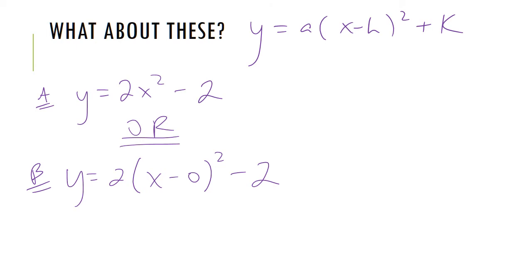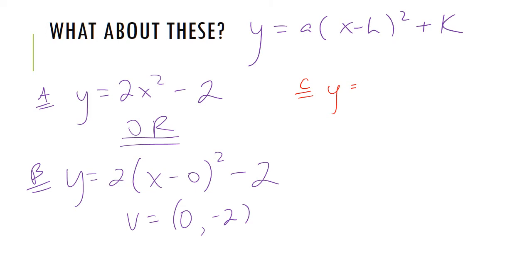So this doesn't move left or right. But if you see an equation, again, like A, and it looks like you're missing the h value, just write it like I wrote it like B, and it's easy. If I was to ask you what the vertex is? 0, right? What's the opposite of -0? Positive 0, doesn't really matter. There's no opposite. It doesn't matter if it's positive or negative. 0 is still 0. 0, -2. What's your step pattern? 1, 3, 5 times 2. So even though it looks confusing or not something we're used to in A, actually, if we rewrite it, it's something that we're used to, and it's easily manageable. Let's try another one in disguise. Let's call this C.